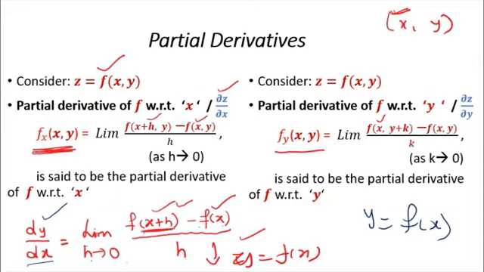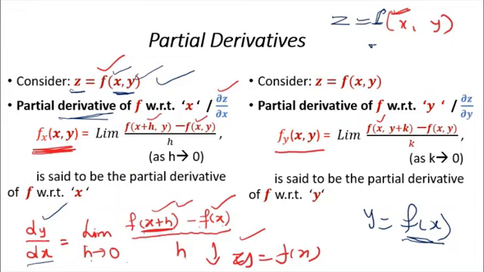Now we are taking a function of two variables. So how will the function be? The function is in the form z = f(x, y). Wherever you had f(x), we should now take f(x, y). So here consider z = f(x, y). Then the partial derivative. When I say partial derivative, that means it's not a complete derivative. Since there are two variables x and y, we can differentiate the function z with respect to x, and in the next case, you can differentiate the same thing with respect to y, not at the same time with respect to both.